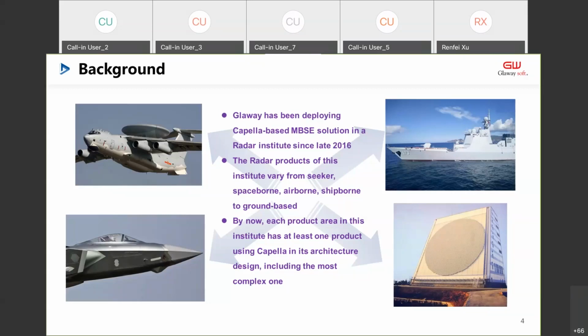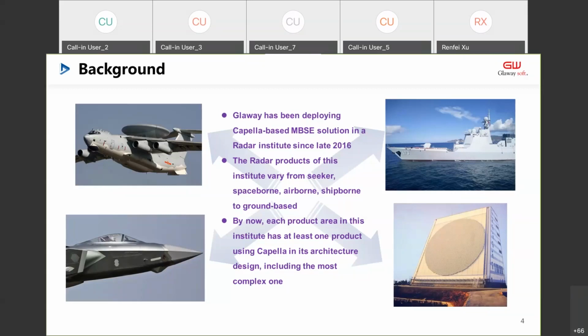That means System Modeling Experience, and later we will see it. The radar products from this institute vary from seeker, spaceborne, airborne, shipborne to ground-based, many products.